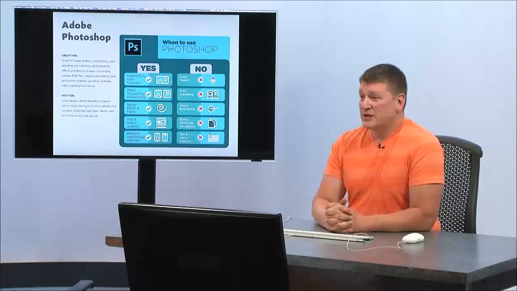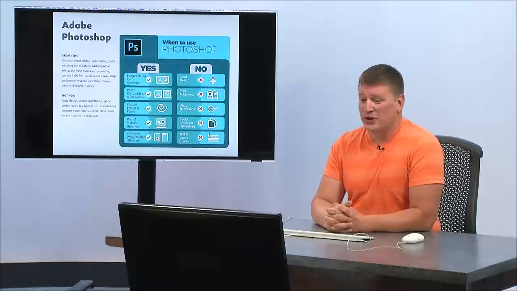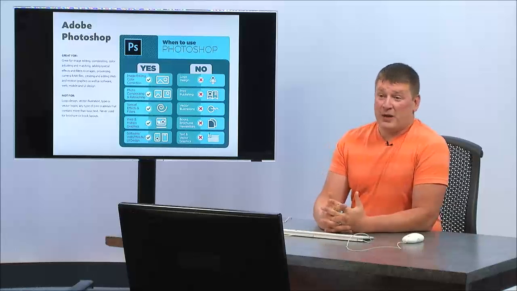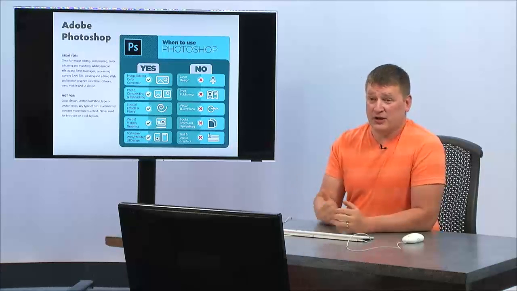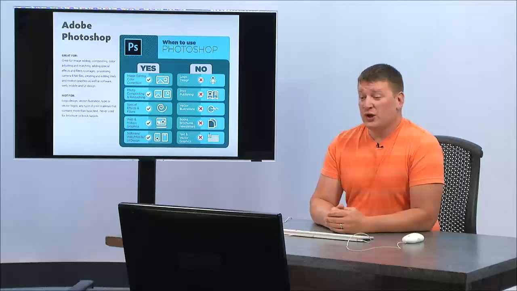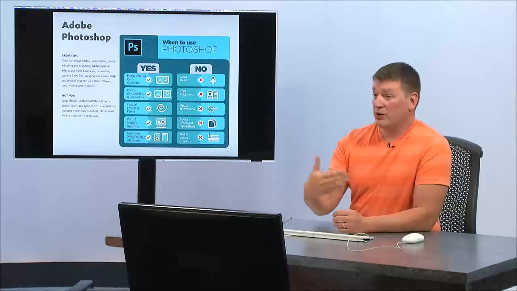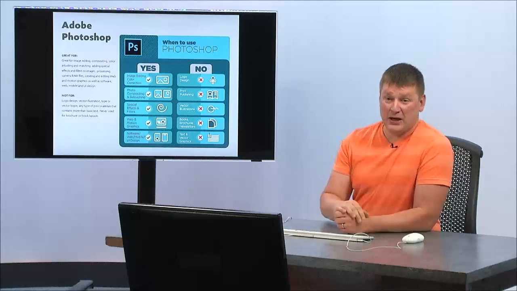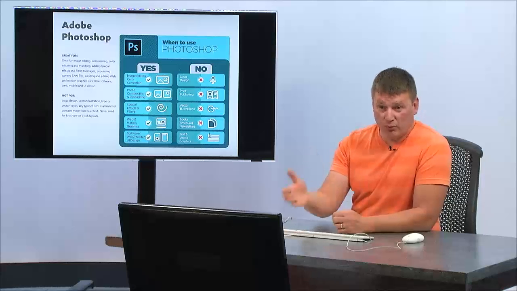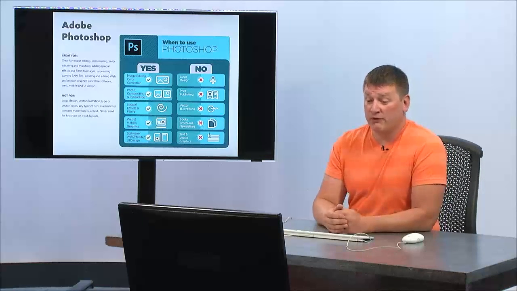So if I'm going to do a business card or a logo, I'm not going to do it in Photoshop. Not the right software to do. First of all, Photoshop doesn't have multiple pages, so it's not well suited for that. But it's also going to be based in the world of raster, and we're going to explain what raster and vector is so you get a better idea of when to use one application over another based on what type of output they were looking for.